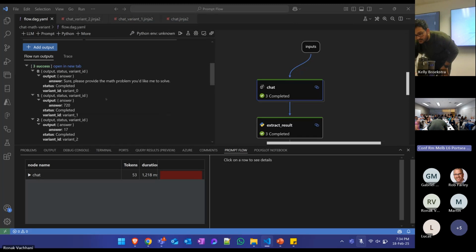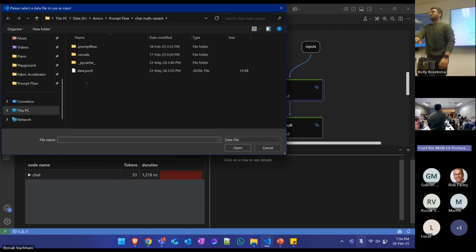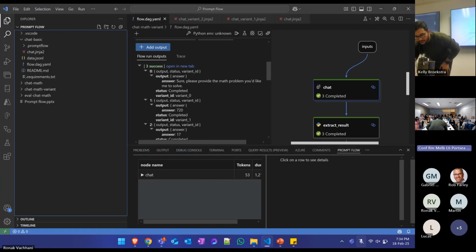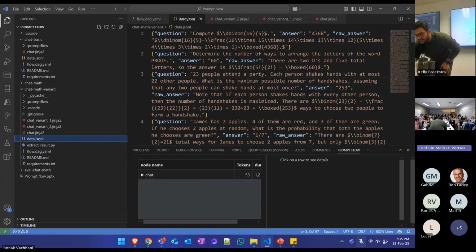Batch, local file. So there's this JSON-L file. Does anyone know what a JSON-L file is? It's basically a JSON list. I'll show you the file for a second. So it's basically a list of JSON objects. And in here, as you can see, question, answer, raw answer. So yes, we do have to supply sample answers, so labeling, as we call it. The first question is the one that I asked before. The answer is 60, and then the raw answer is this, right? So you have to prepare this document to evaluate it.